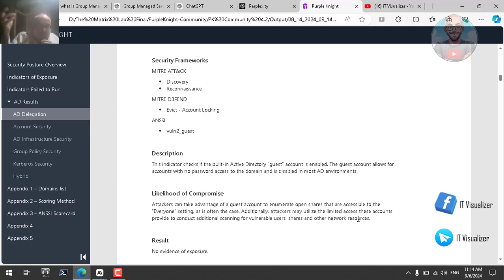They can use this account to scan for vulnerabilities in your network, and scan for shares and for users. Anyway, it is a best practice to disable the guest account and not leave it enabled. This applies on all servers and all workstations. It can be applied using a group policy to disable all of the guest accounts on all of your workstations and servers and rename them as well.